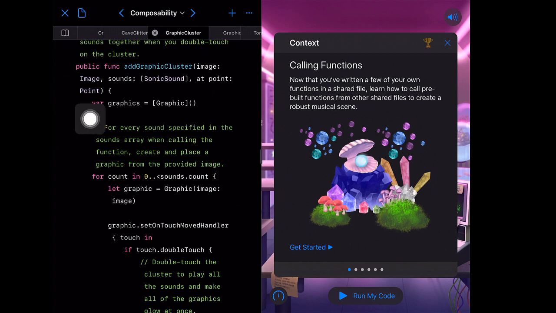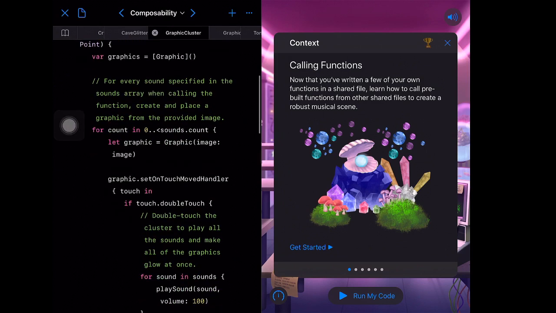The first thing it does is create a variable called graphics. These two brackets here mean that it's an array, and it's going to hold objects of type graphic. And this empty parentheses just means that we're creating an empty array that's going to hold graphics.